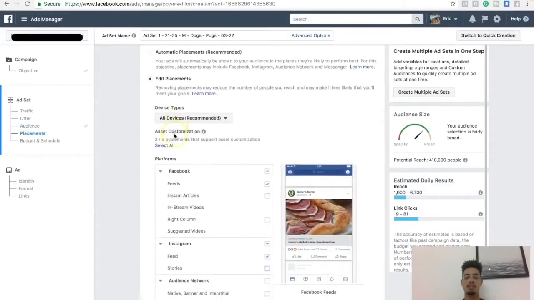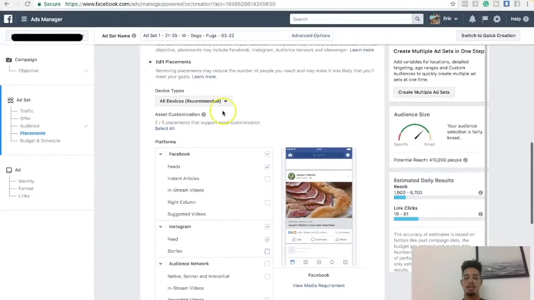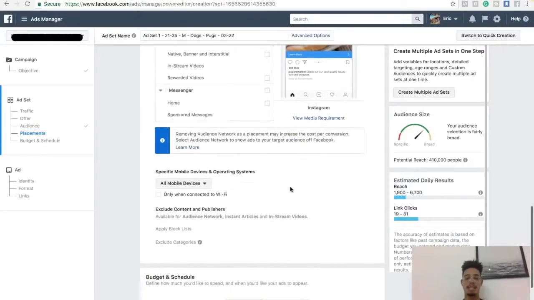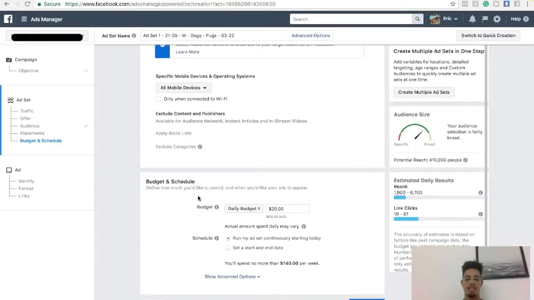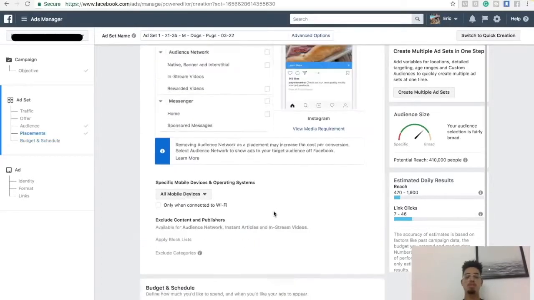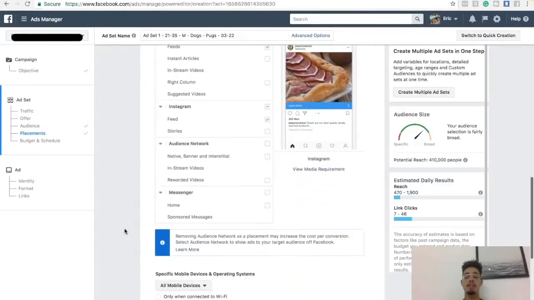The next step is, once you target them, you want to go ahead and figure out where you're going to place your ads. And the last but not least, right, we want to do our daily budget and our scheduling. So daily budget, I would highly recommend always starting at the lowest point, because what we're going to go over later is split testing. And what you want to do is simply start at $5 a day, and you want to test multiple audiences. When you test multiple audiences, you'll notice some audiences are performing better than others.